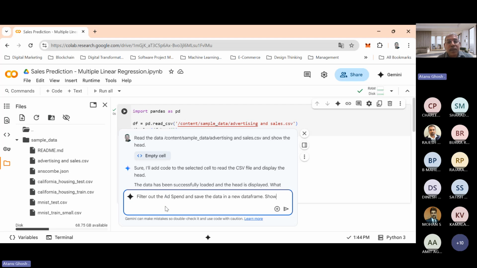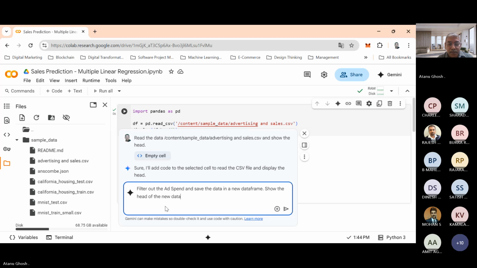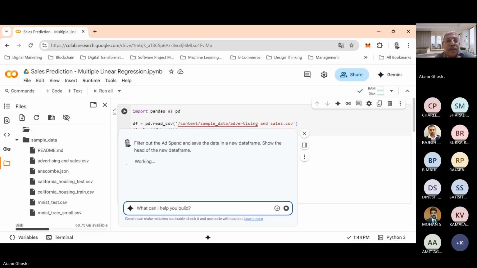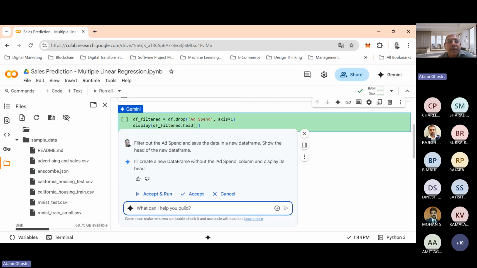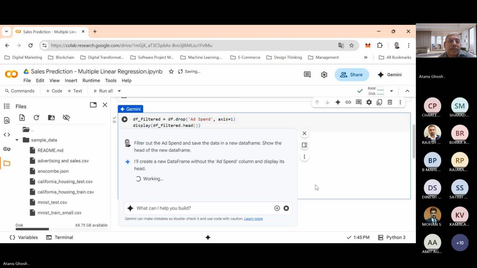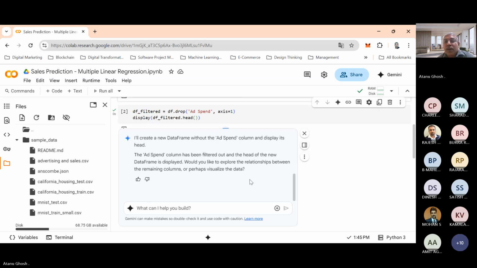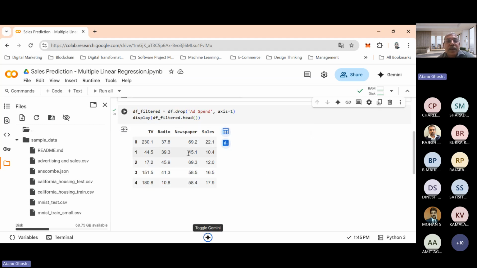Show the head of the new data frame. Okay. So we see it has done it. Yes. So this new data frame is df underscore filter.